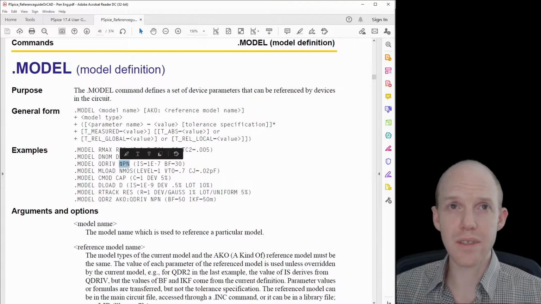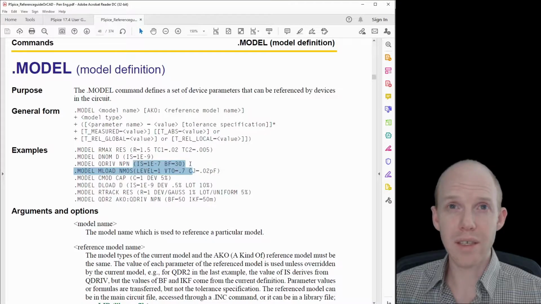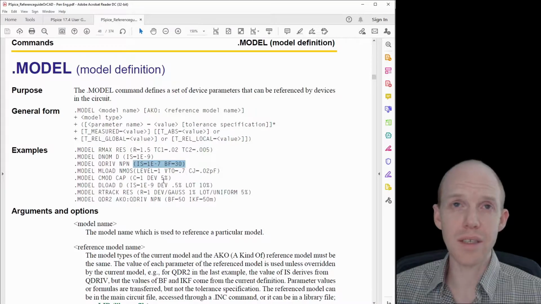So this is another model, which it'll use all of the parameters of this one unless they're overridden by these values here. So you can kind of build off of them from the default model. And then these are all the parameters with the name equals value separated by spaces.